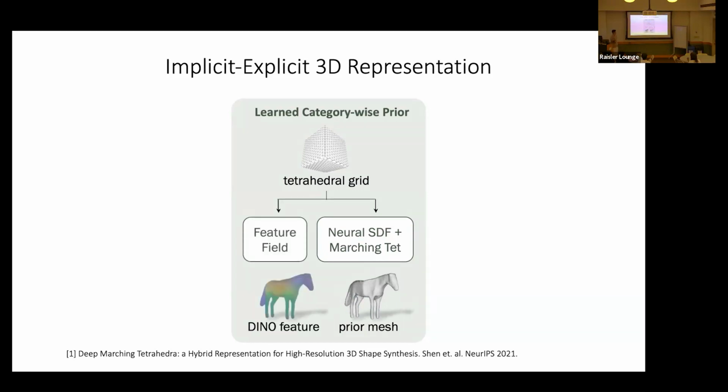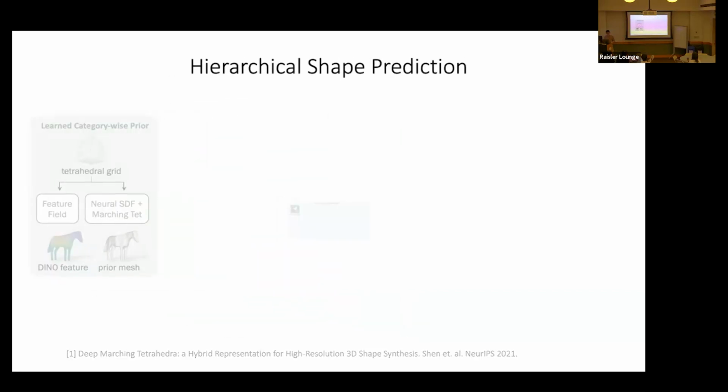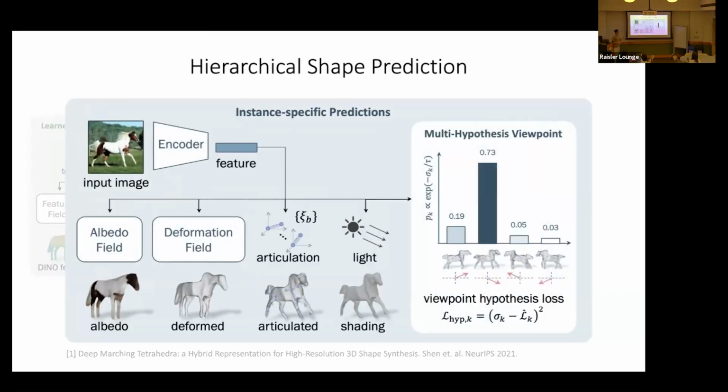So as I said, we're going to exploit these self-supervised image features for correspondences. And we do so by also learning a canonical field of these features. Now this is a category prior, but each instance would be different. So we also need to model the instance-specific deformations from just a single image at training time. So the model will predict the appearance in the form of an albedo field and deformation in the canonical space that matches the geometric details of this instance.